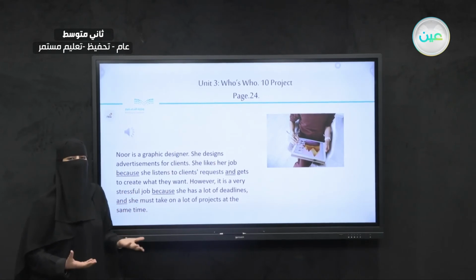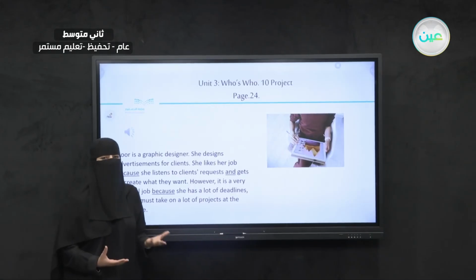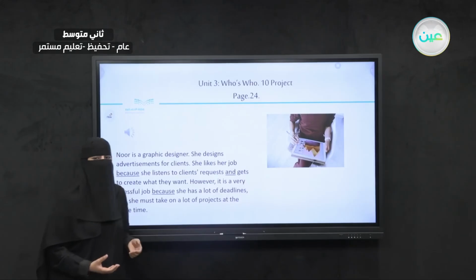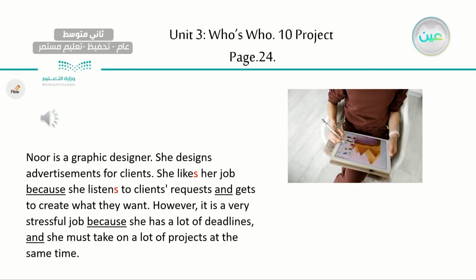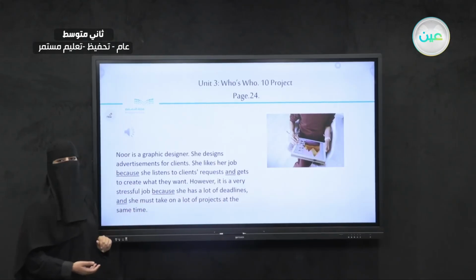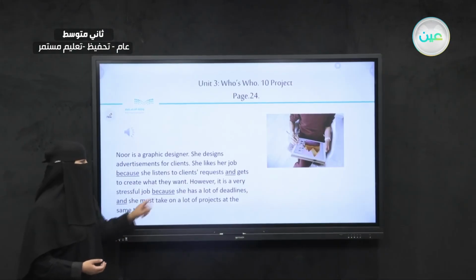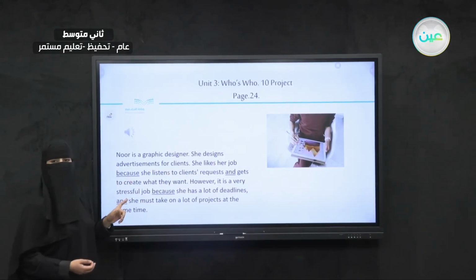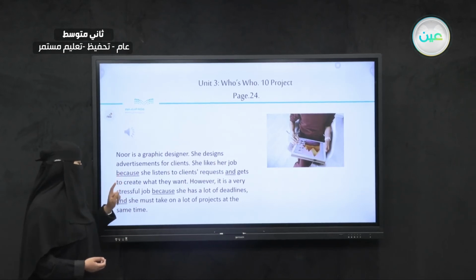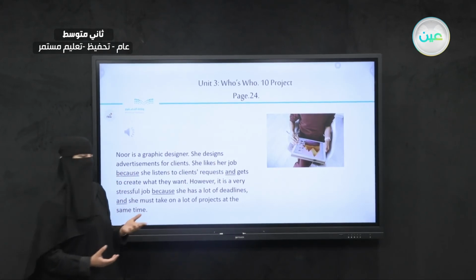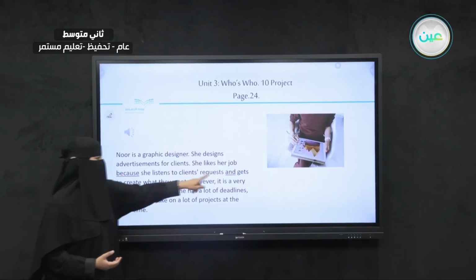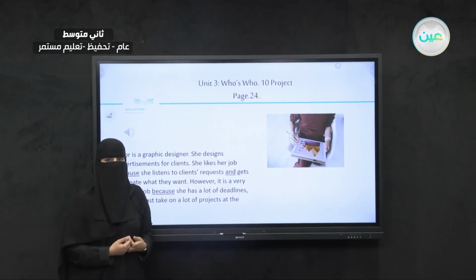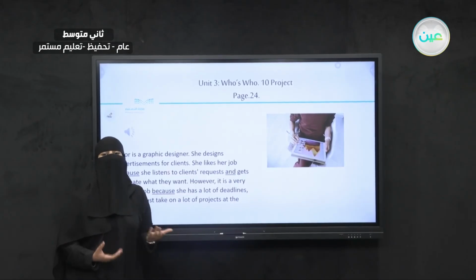Two reasons for thinking that her job, these two things are bad in her job. She thinks these are two things that are bad in her job. So it is stressful because of two things, the deadlines and a lot of projects at the same time. Let's take a look. Here we added S to the verbs because we're talking about only one girl. Now, how about the words we took before in the writing lesson? Because, and, but. Did we use them? We used because and we used and for similar ideas or similar words, and because to give a reason.